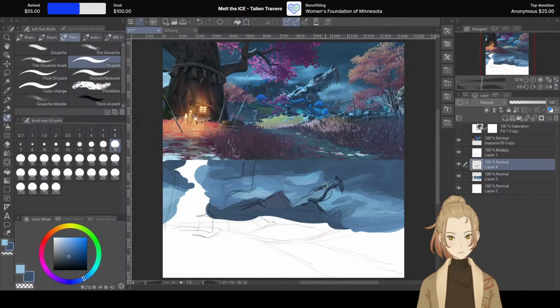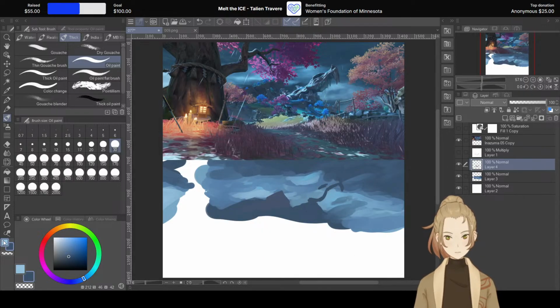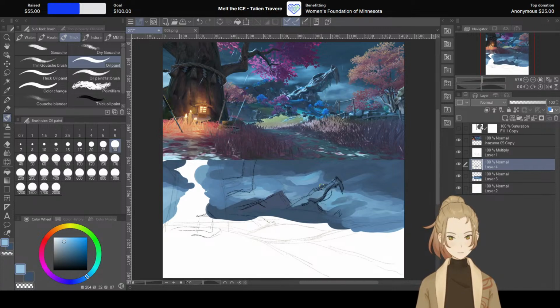I think these eyes are in kind of the wrong place though. More like there, yeah. And let's go in with our light color.